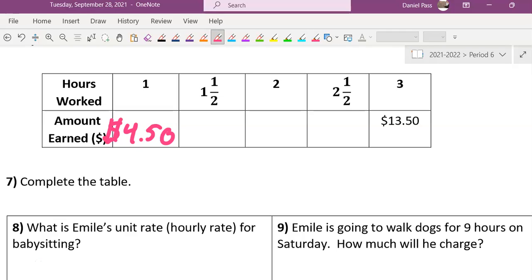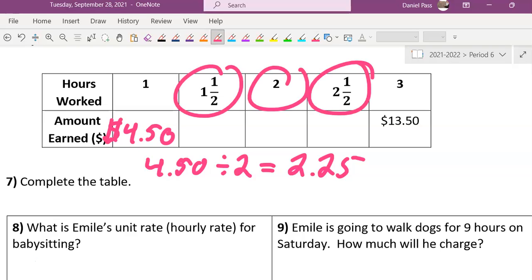So how did you find out what the half hour is? I just subtracted from 4.50, and that gave me the half of it. A half of it. Not subtract, but a half. Yes, so a half of 4.50. So 4.50 divided by 2 to find out for the half hour is $2.25. So since $2.25 is each half hour, we can just do our addition here.